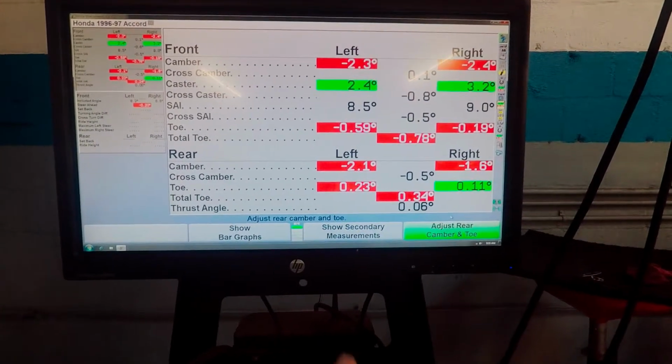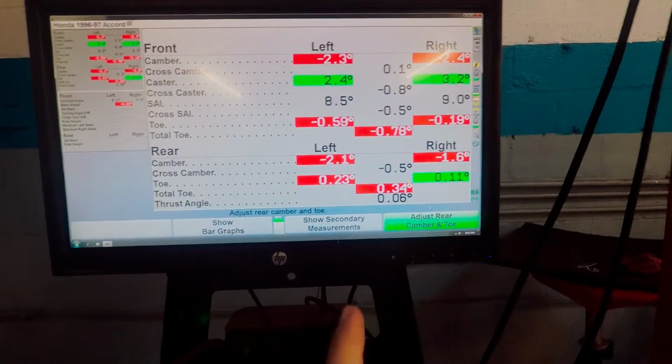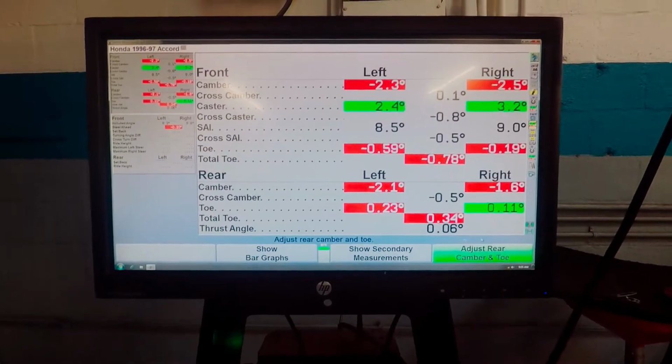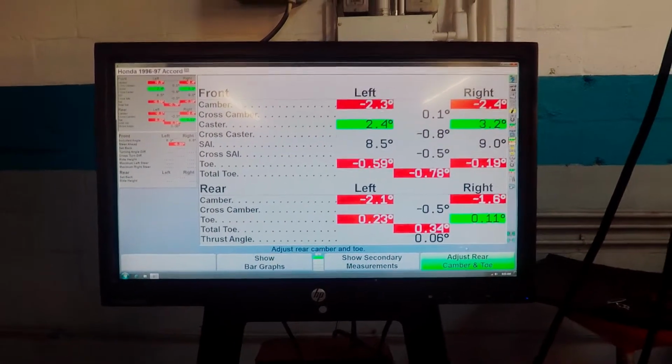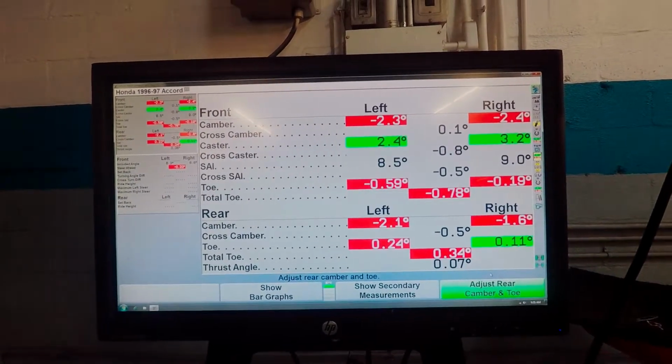And then in the back, it's definitely cambered in more on the left, but the toe is not as bad as I thought it was in the back, so I guess that's good. But yeah, we're gonna go ahead and try to get this thing as close to spec as we can. We're gonna get all those red numbers in the green, or as many as we can here.